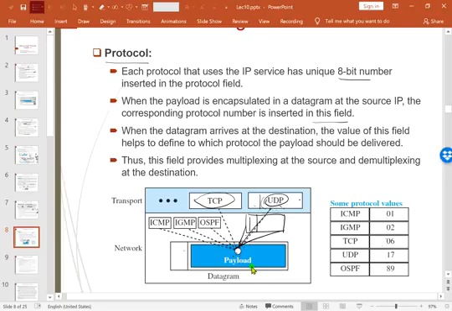Here is the network layer header, and here is the TCP header. The TCP header together with the TCP payload will be payload for the IP protocol, because IP will use its own header, which is this one as we have seen.